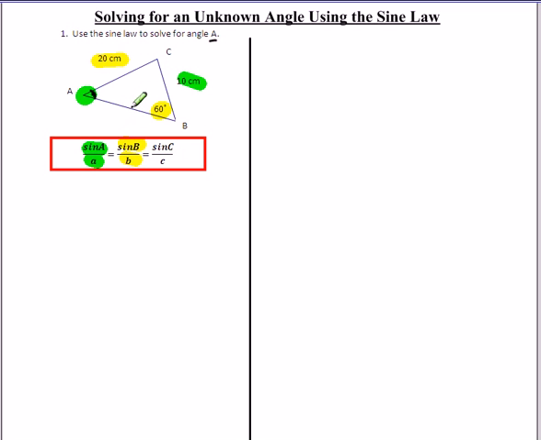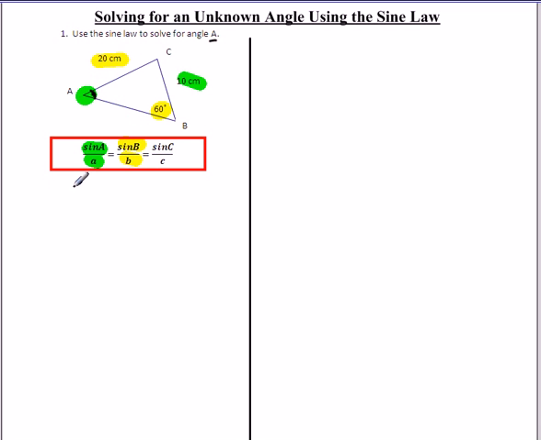So recall, to use the sine law, we have to know one full ratio from this equation. So in our case, we see that we don't know angle A, so we can't use that one as our full ratio because that's what we're looking for. But we do know angle B, and we do know little b, the side directly opposite from the angle. We know that little b is 20 centimeters. So that means we know this whole ratio here that's been outlined in yellow. So that means we can use the sine law to solve this problem for angle A.